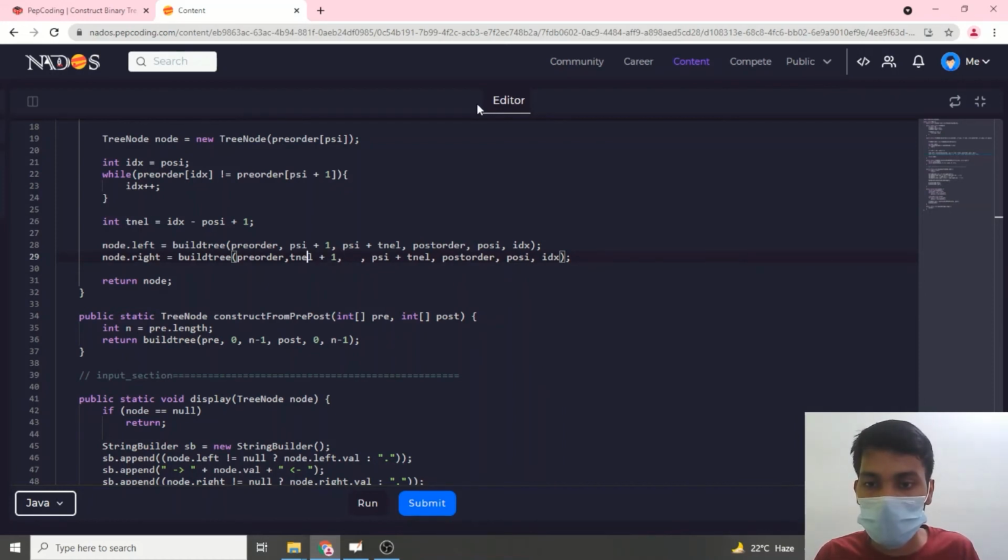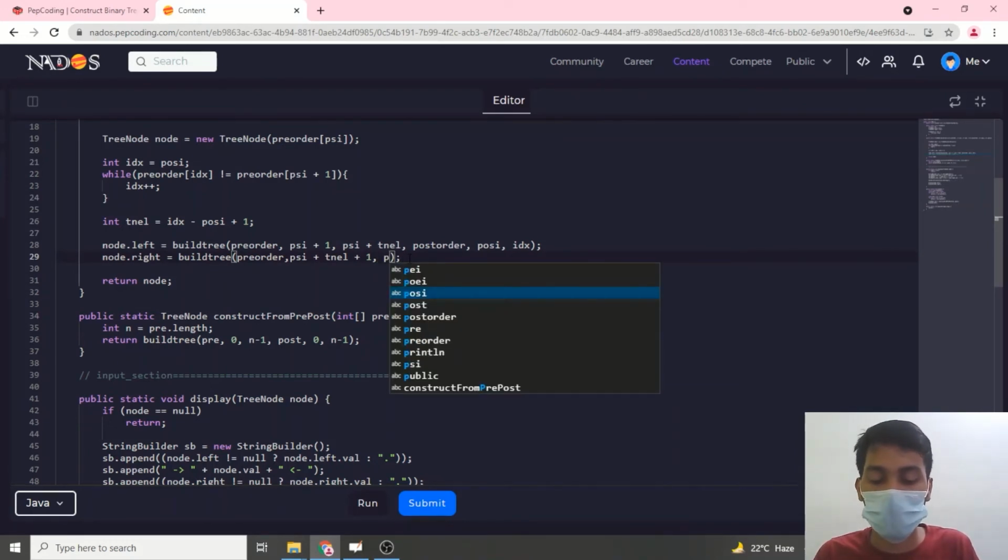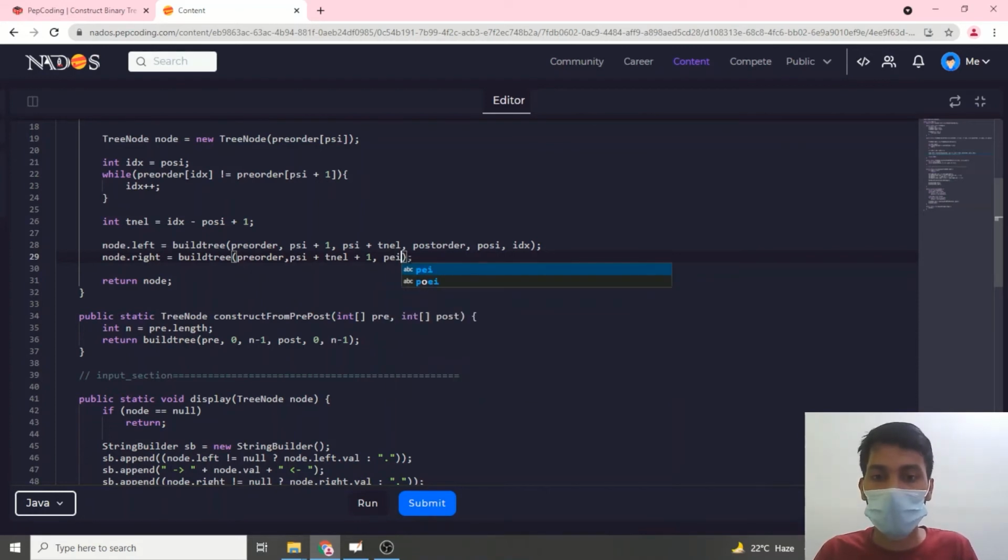It is easy. So our end index is going to be what? Here it is going to be PSI, starting index plus 1, and our end index is going to be, I'll just erase this thing. Our end index is going to be PSI, pre-order's end index, so PEI, right?